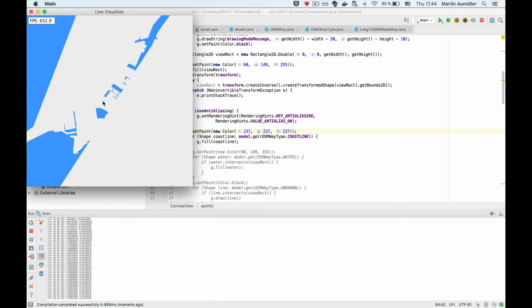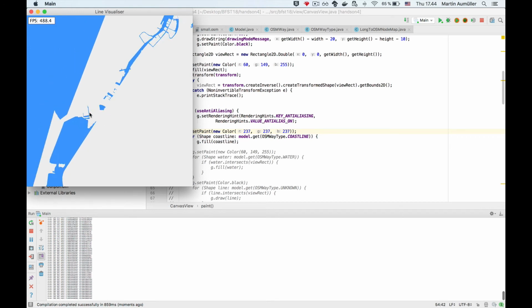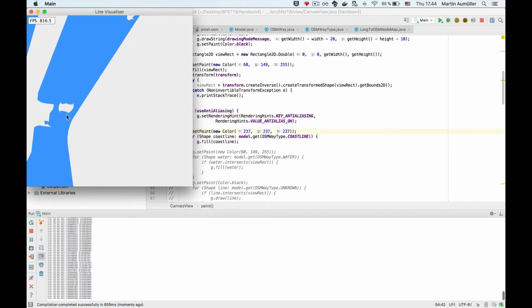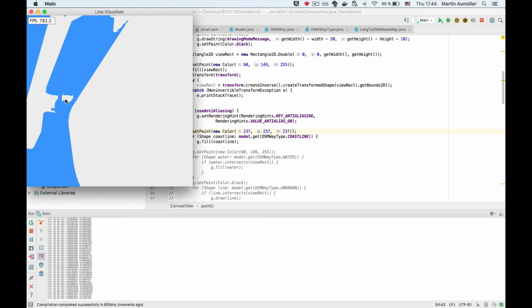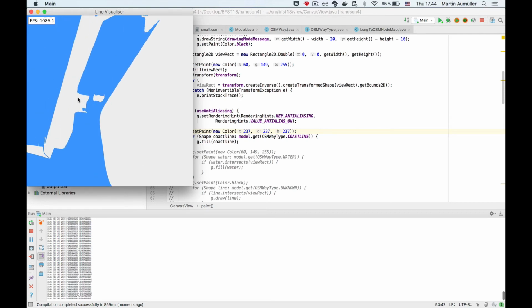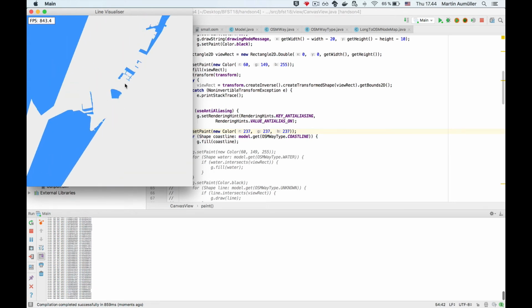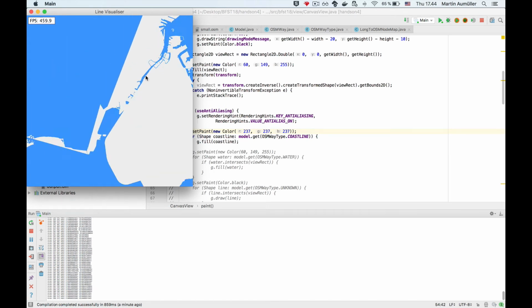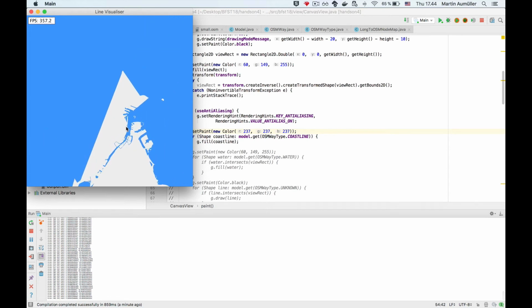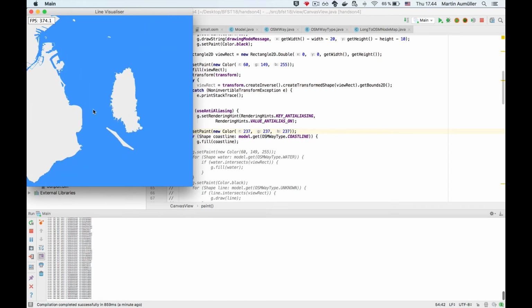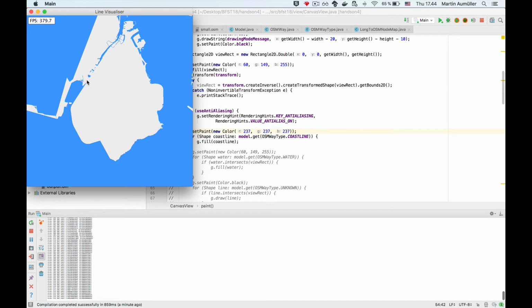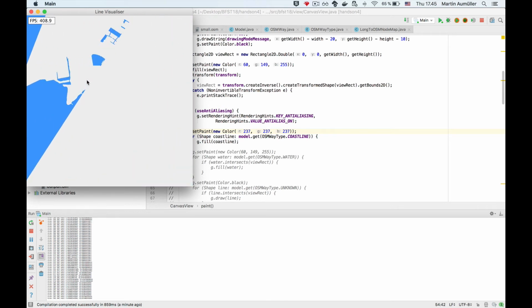There are a few issues here. I think this might be a problem. No, I don't think this could be this highway. But you see something here is a bit wrong, though other things are pretty nice. I would suspect that this comes from how we say what is the inside and what is the outside of this polygon that we have created.